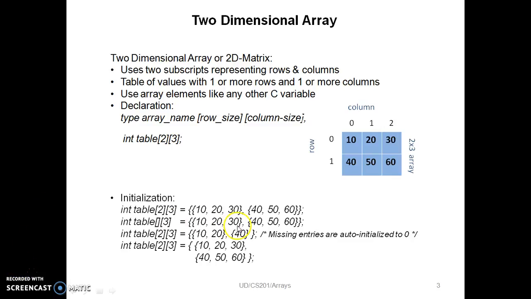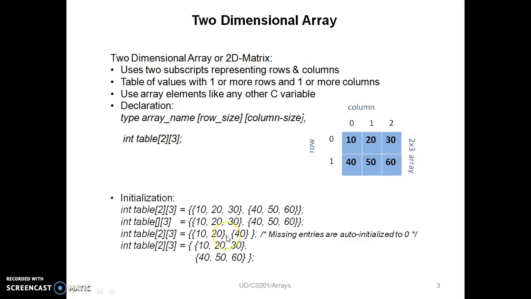So you have noticed that this is basically the content of the first row, and accordingly it is getting populated here, 20 is getting populated here, 30 is getting populated here. So the first row is populated fully, and here is the second row, 40 over here, 50 over here, 60 over here. So this is row number 0, row number 1. This is column number 0, column number 1, and column number 2, all for a 2 by 3 array. So it essentially means a 2 rows and 3 columns array.